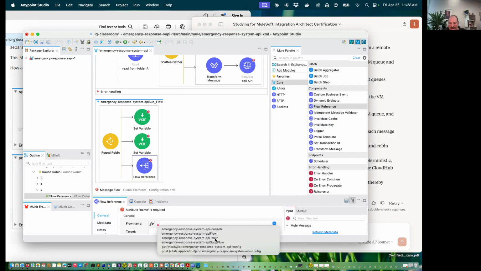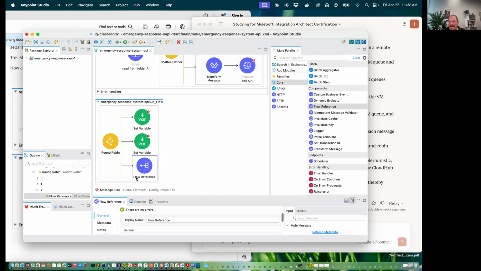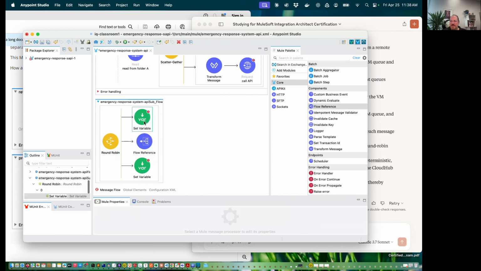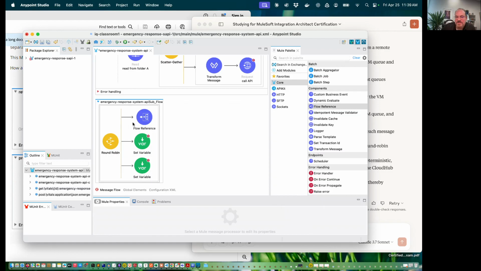Don't do this stuff. If I do that, then it doesn't use the same round robin. So when it comes back in, you would always recurse. It's a very weird little experiment: a recursive subflow reference at the top of a round robin infinitely recurses the first time you call it, and then the second time you call it, it doesn't. So it's a very weird situation. But round robin always starts with route number 1, then route number 2, and route number 3. It's just subflows that mess that up.